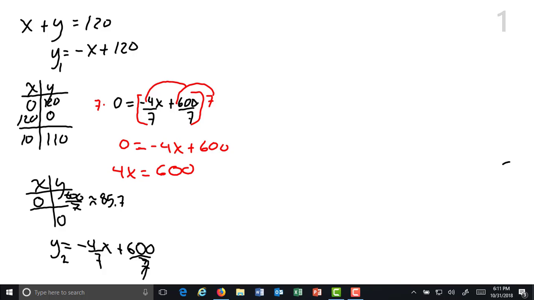Do you see that? Now I'm going to divide by 4. Well, I know that x, you can simplify that by 2, right? So that's going to be 300 over 2, right? Which is equal to 150. Are you okay with these steps? Or do you need me to slow down? No, it's good. It's okay? All right. So I just solved for x in this chart to help me pick 2 points to graph.